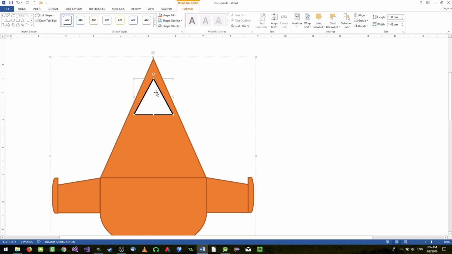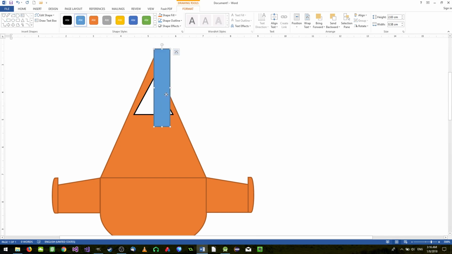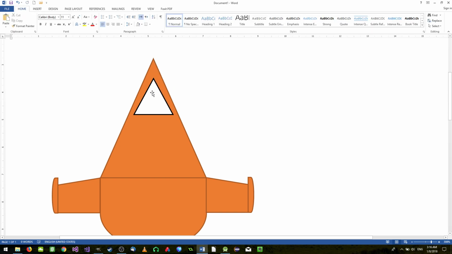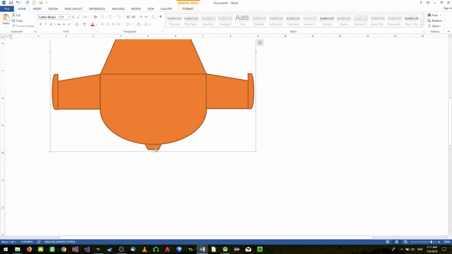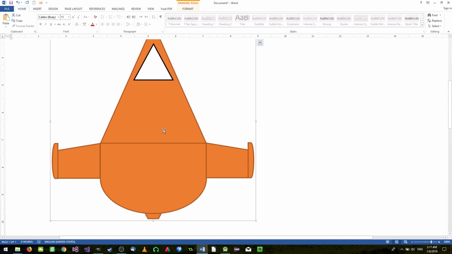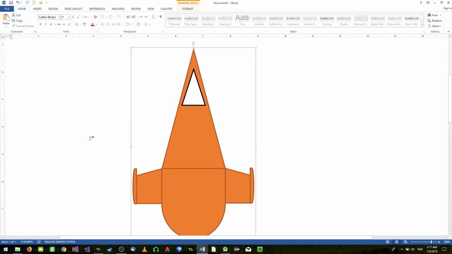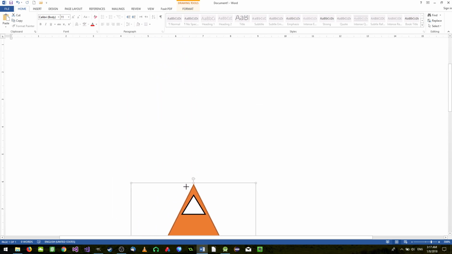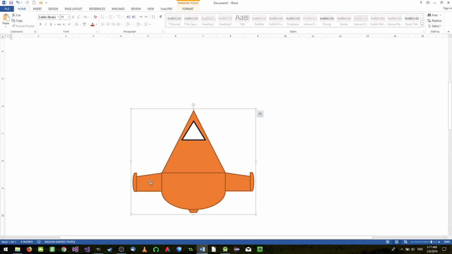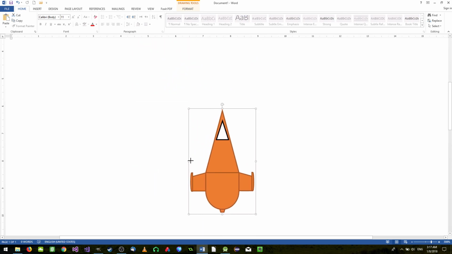Not sure if this is at the very center, so I'll just use this trick. Yeah, it seems to be at the very center. Okay, so here. Sorry. So this seems to be fine for now. So basically now we can reduce the size and make it a little bit small. That makes sense to you guys?